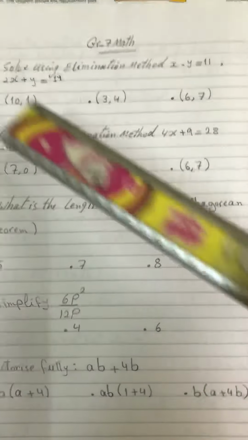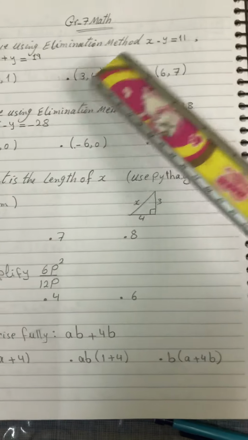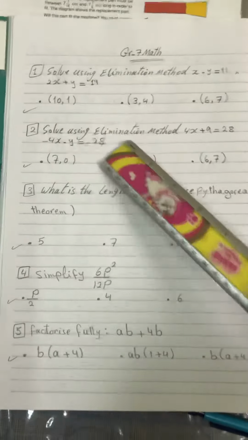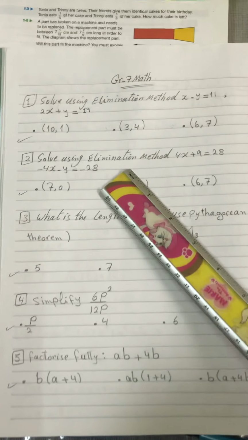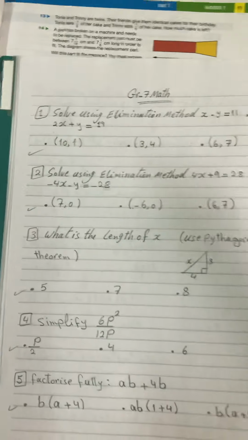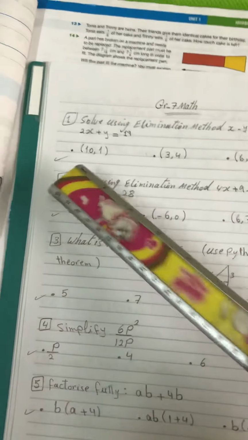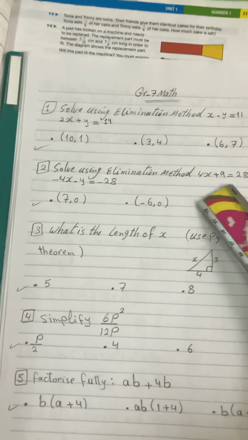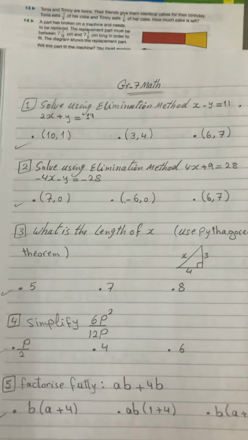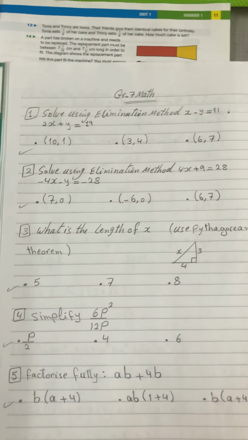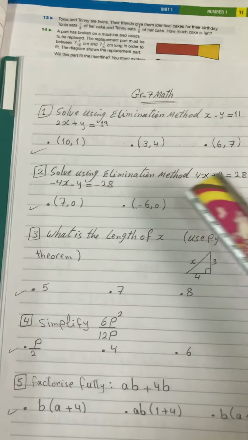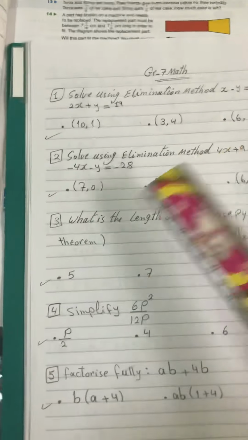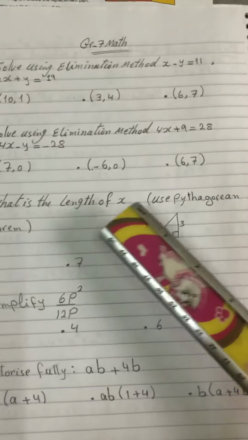If I want to ask you in the form of multiple choice, I'll give you questions like this. Solve using elimination: x minus y equals 11, 2x plus y equals 19. So what you have to do, you have to bring a pencil and paper, solve the two equations as I explained to you, and finally choose the correct answer. Clear? These are the problems I wrote and explained to you. You will solve using a pencil and paper, and when you reach the answer, start to choose.